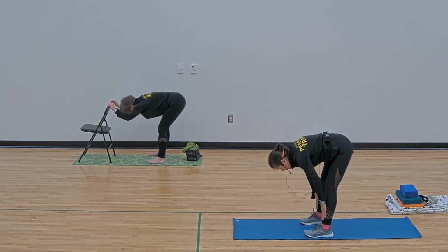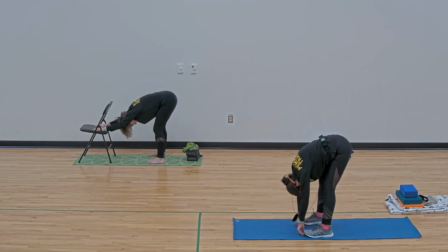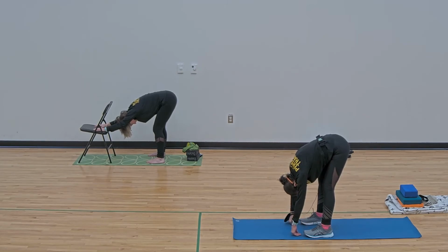Come forward again, as far as your body wants you to go. And then bring your hands down. Let your head drop to the floor. And this way you're trying to bend forward. So you're thinking about maybe pulling your stomach into your lower back to give you that support. But you're also getting that nice stretch in the back of your legs. But the other bonus to this is that by dropping your head, you're actually kind of balancing your brain.